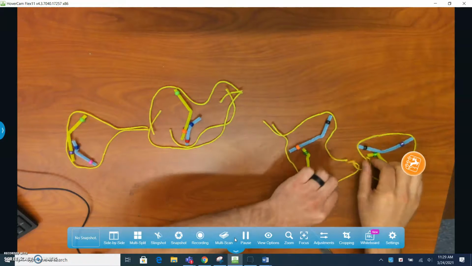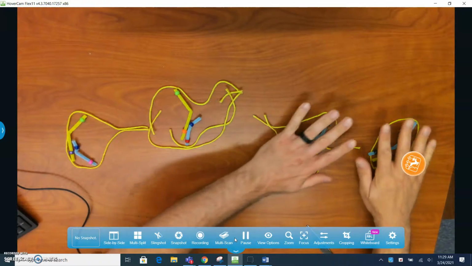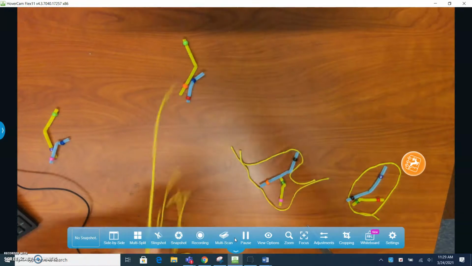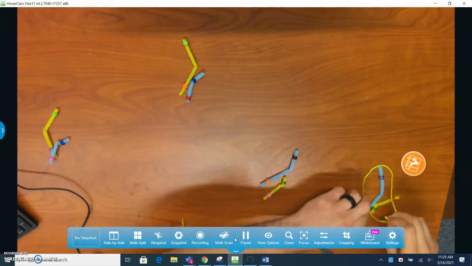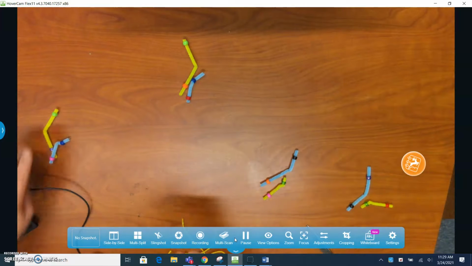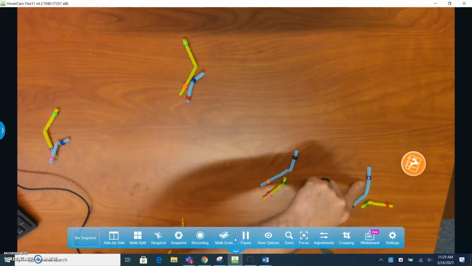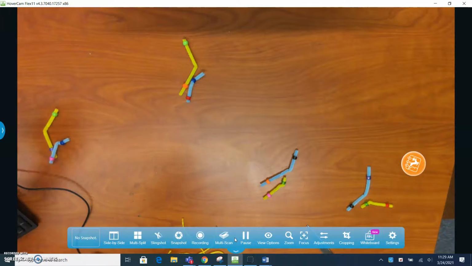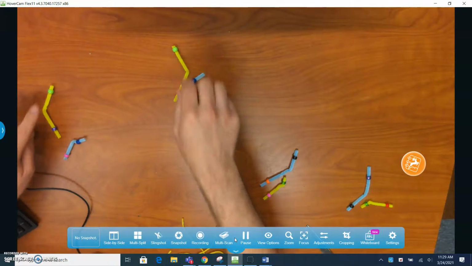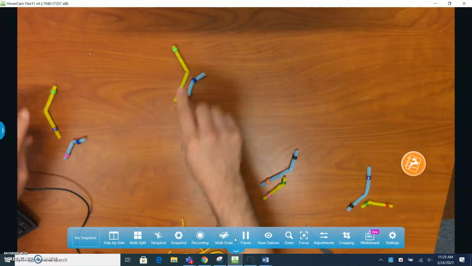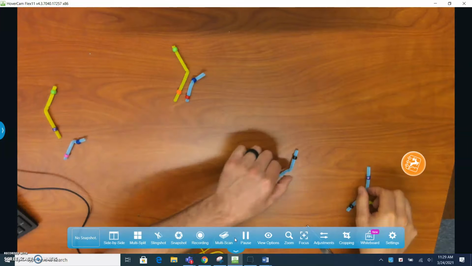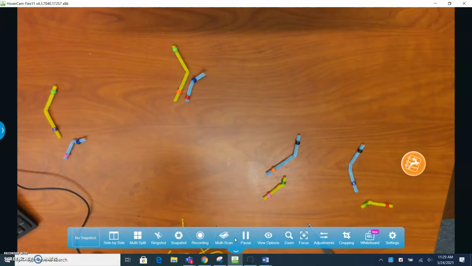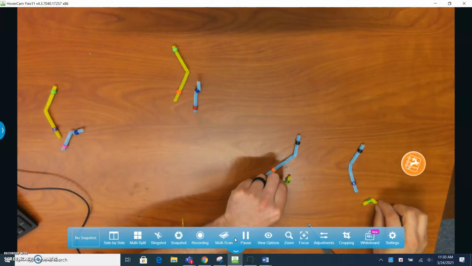Now, what you should definitely take note of is that while I have 4 cells here, I'm going to get rid of the yellow string just to make it easier to focus, no 2 cells have the exact chromosome combinations. They'll all have a chromosome number 1. They'll all have a chromosome number 10. But no 2 chromosomes are the same. For example, this one here, chromosome 1, they both have a green bead. That's the same. But this gene down here is different. Same thing between these 2. Same beads up here, but a different one down here. Those 2 chromosomes are different. And the same can be said between these 2 and these 2.